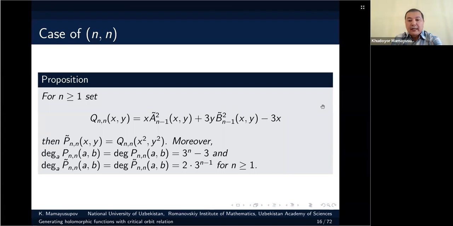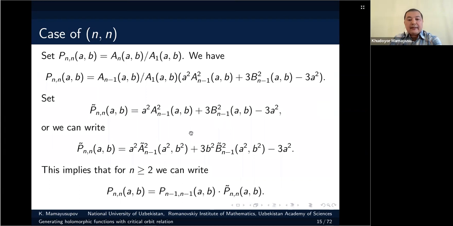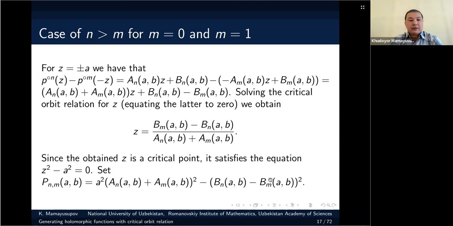One remark here is that, look at here, for instance, they can intersect with each other, so it's not like ideal. Well, they intersect at finitely many points. So for the generic choice of B, for instance, you have distinct points. If you fix B, then it's a polynomial of A, so this factorization will be without any common factors. For the case of n and 0, n and 1, it becomes a little bit harder. So you get solving on the third line. Here, if critical orbit relation is realized, then this is 0.